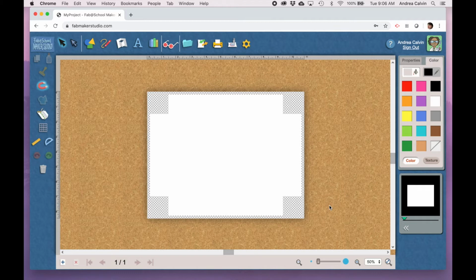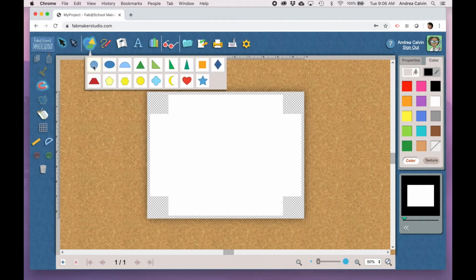On this screen, I can create anything, as long as it uses shapes. So I'm going to select this circle because the center of a flower usually starts with a circle. And I'll make it bigger or smaller by moving the sides around. You can see what I'm doing here.